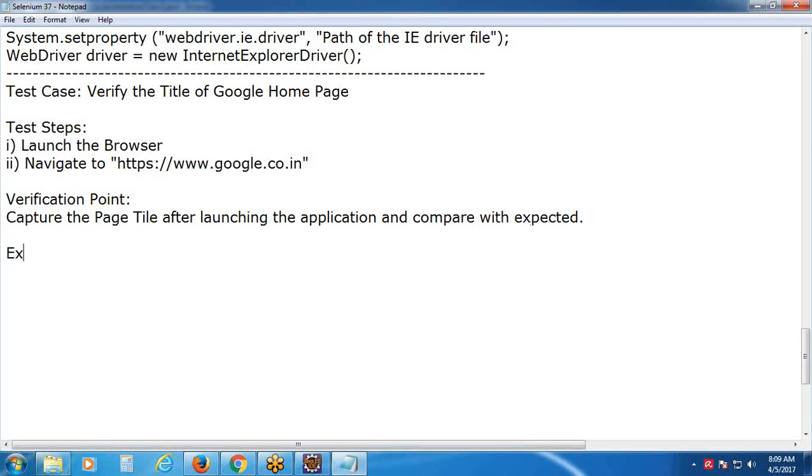Next, expected. How to get expected, I will show. Google.